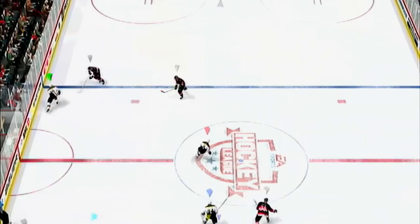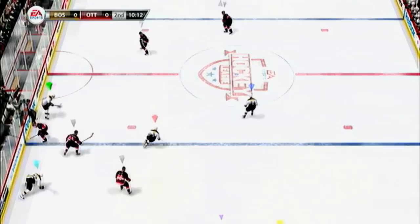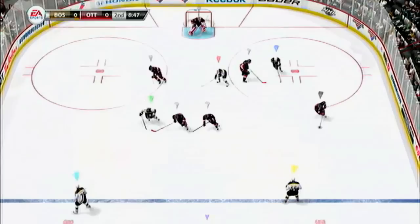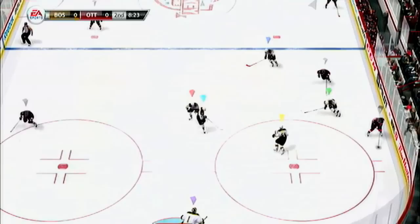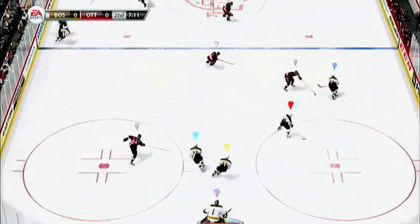Great deep move. Knocks it away to Murphy. Up the boards to Gallagher. To Cook. He'll control that puck in the offensive zone. To Cook. Loose puck, and he's got it to Gallagher. There's the pass up ice. That'll go to the point. To Beatty. Up the wing. Poke check. That'll force him back a little bit.